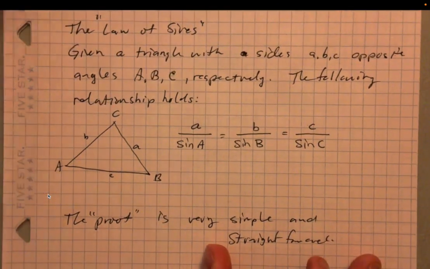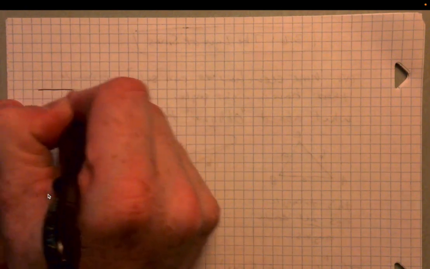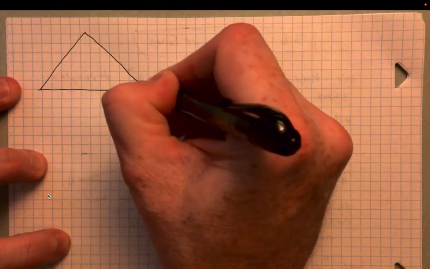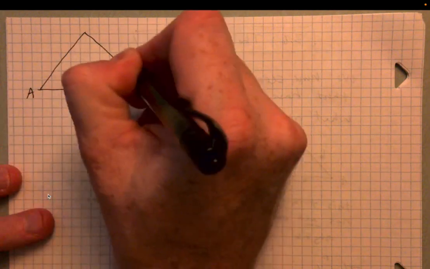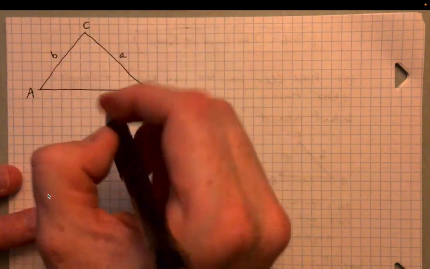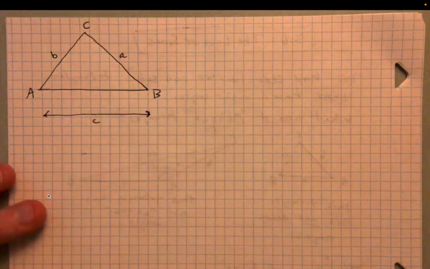So let's go ahead and run through the proof and talk about why this works. What we're going to do is start by drawing a nice triangle here. This will be the acute version of the proof. You can do something similar with the obtuse version. I'm going to label a triangle here, A, B, C, and then down here I'm going to go like this because I'm going to end up doing something funny here.